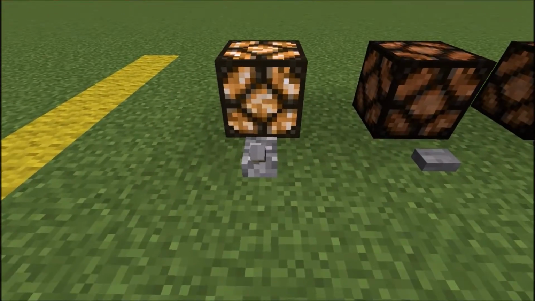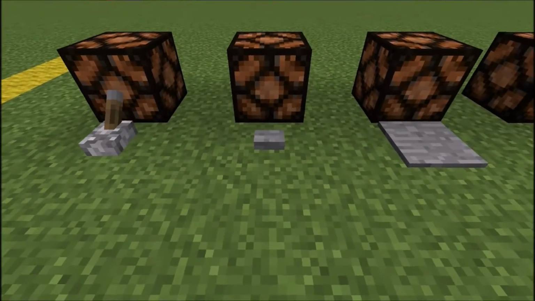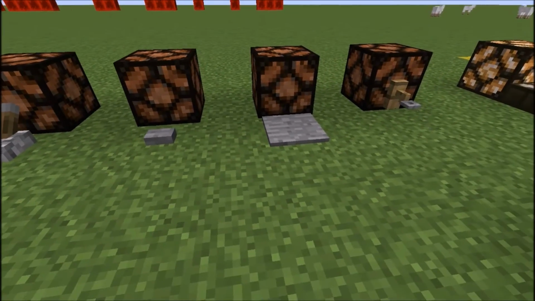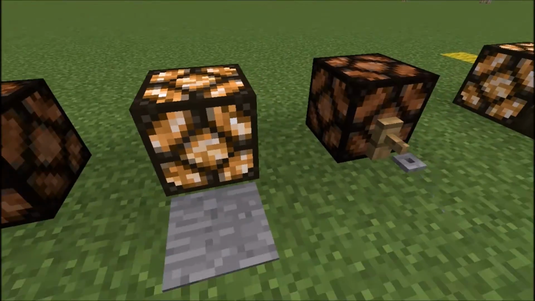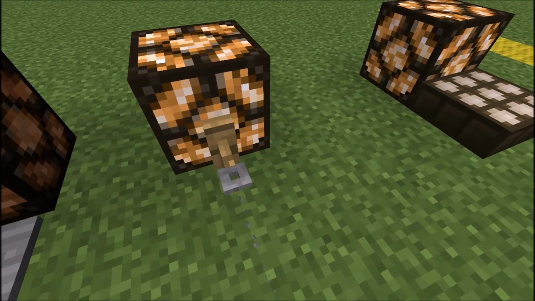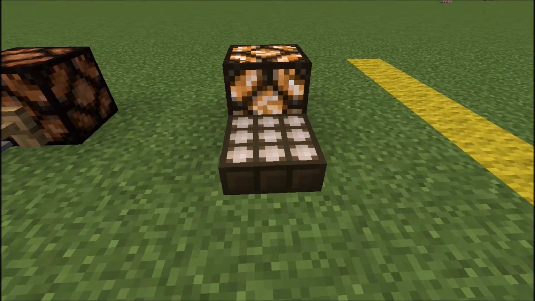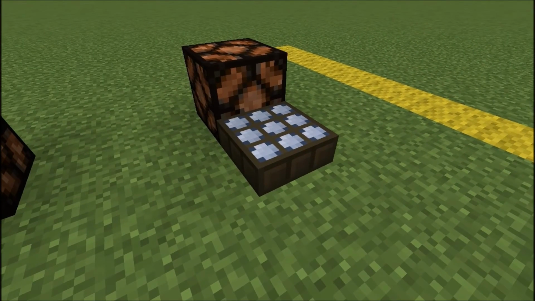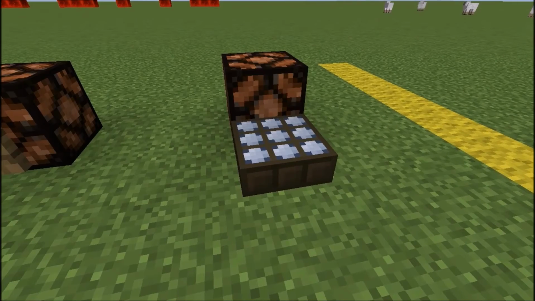We have a lever, sometimes called a switch, that can be turned either on or off. A button that turns on briefly, it's a few ticks, and then automatically turns itself off. A pressure plate, which turns on when there's something on it, and then turns off automatically when there's no longer something on it. Tripwires work very much the same way as pressure plates. And daylight sensors emit power when there's daylight shining on them. They can be right-clicked, actually, to turn into nighttime sensors, or some people call them moonlight sensors, and they work pretty much the same, but rather than detecting day, they detect night.